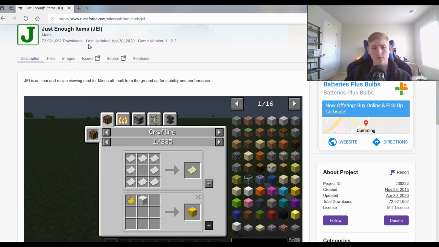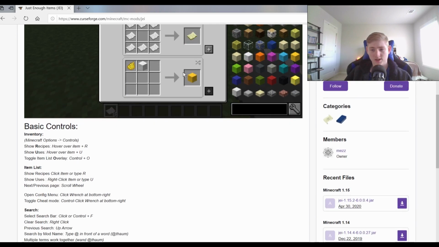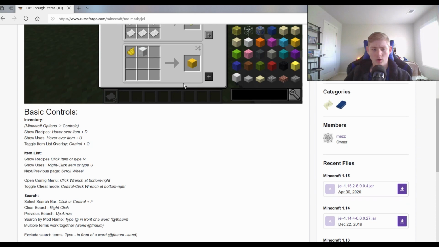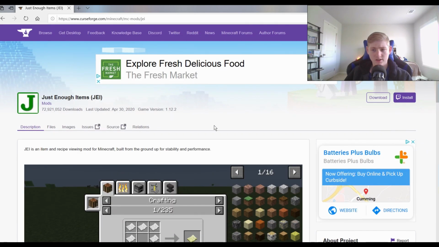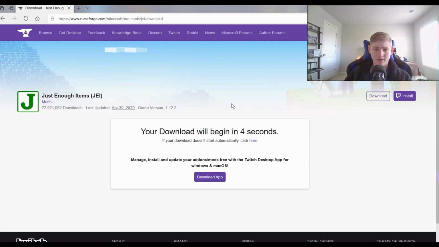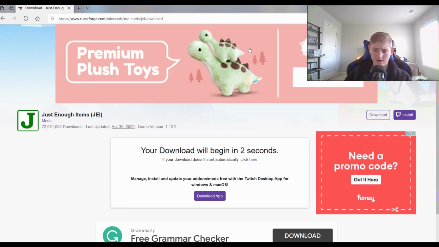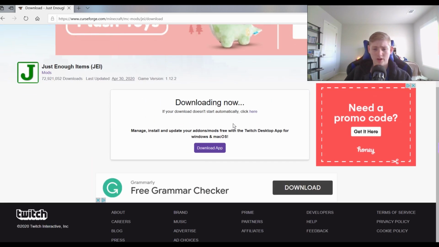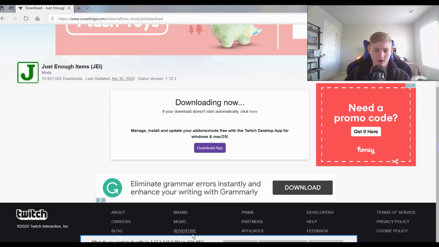It'll also say when it was last updated and how many downloads it has, but none of that really matters per se. The way you actually get it is you press download, and if you click on that, it'll put you right here, and don't click on any of this as usual. Just wait for that to pop up at the very bottom.